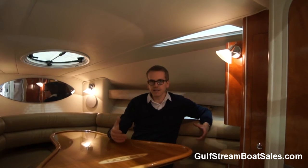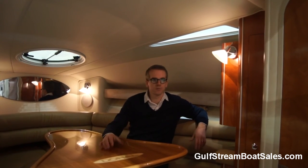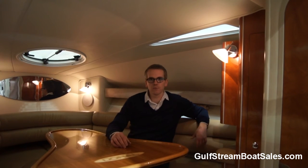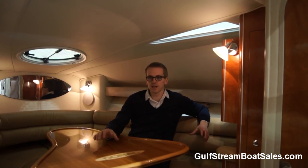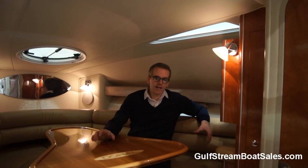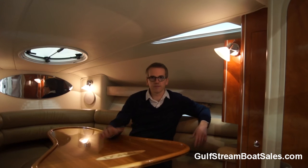It's got a diesel engine, so the fuel economy is great. The performance is good because it's 250 horsepower, and it's a 4.2 MerCruiser, which is the best engine in their range. It's also got the folding radar arch, the full camper covers, the extended swim platform, and the trailer, which was bought new for the boat only 2 or 3 years ago, I think, which is in fantastic condition and really opens up your cruising horizons. So I really like this boat. I think it's going to be a great buy for somebody, and I think she's fantastic value as well, considering everything that you're getting.